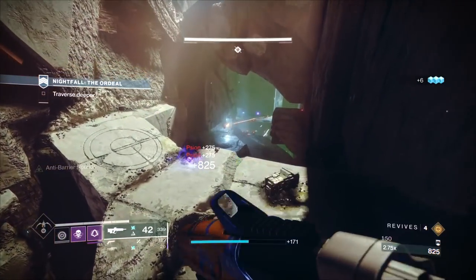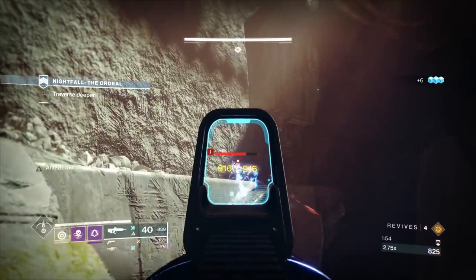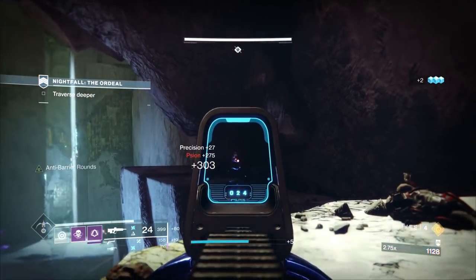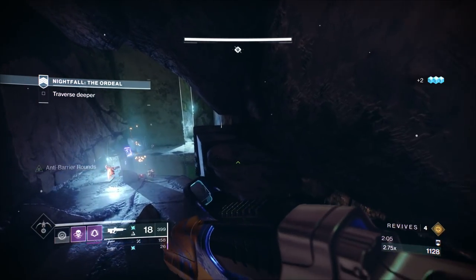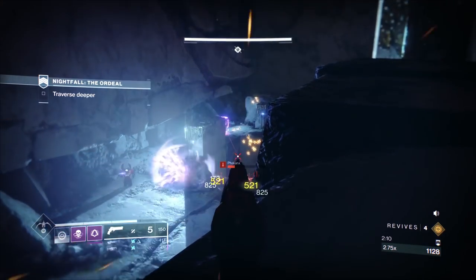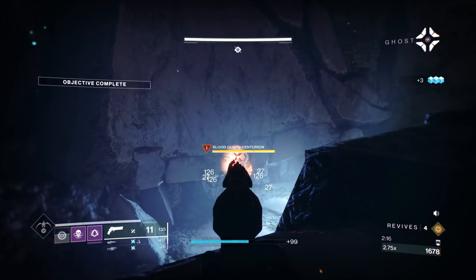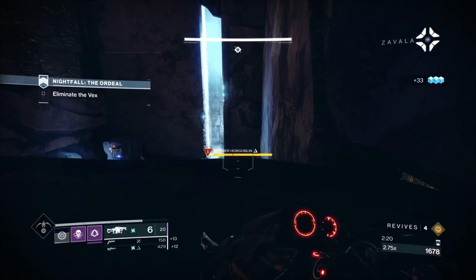So with this starting encounter, you want to prioritize the snipers first. Now we're going to show you what the triggers are. So what do we mean by this? Well, there's a checkpoint that says traverse deeper. So the trigger for that, to open the door at the back, is to clear a certain amount of ads. Now the Cabal and Vex, so Cabal do not count towards this at all. There are no Vex champions because of the redevelop of this Nightfall.